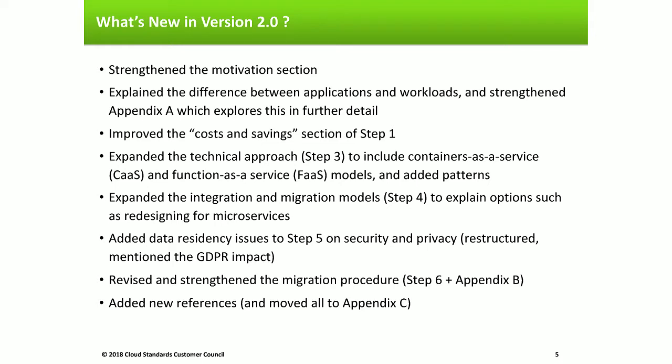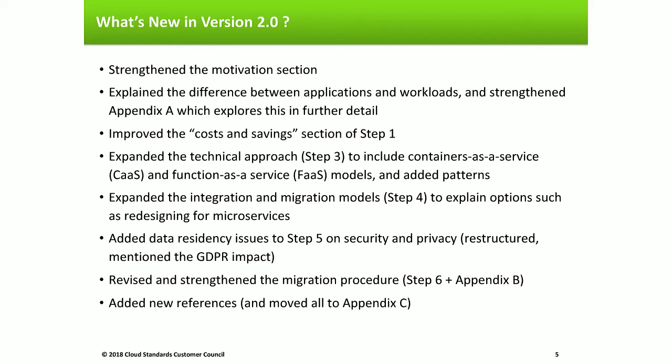We explained the difference between applications and workloads. The words were used in version 1, but there was not a substantial definition of what we mean by workload: a combination of applications that contribute to a business process, not only applications, but also platform, operating system, middleware, etc. That resulted in Appendix A, exploring this in more detail. So you now have much more guidance about how to slice and dice your portfolio of IT systems in order to determine what should be migrated.